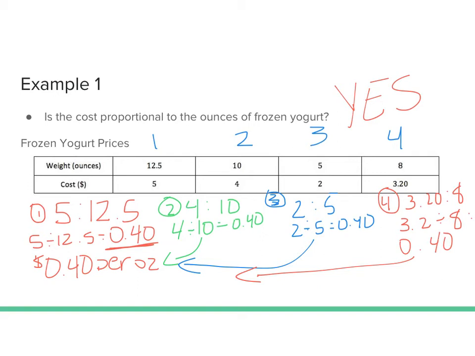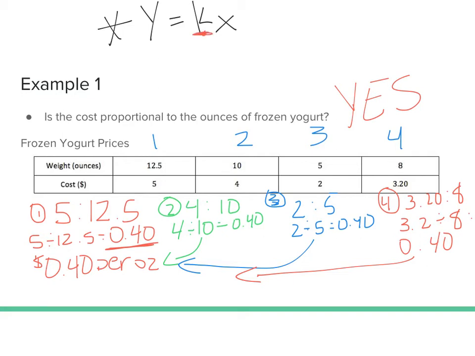So remember how I told you that we can represent that as y equals kx? I'm going to move up here to the top. You can look up here. I told you that a proportional relationship we can represent as y equals kx. And who remembers which one was a unit rate? Which letter represents the unit rate? I hope you guys said K, because K represents our unit rate.